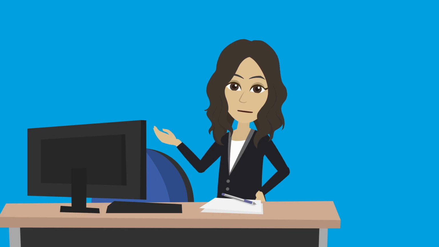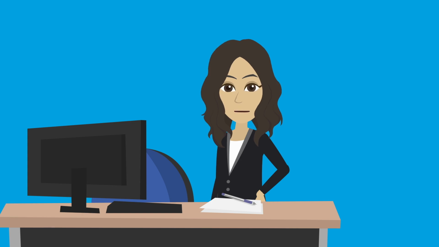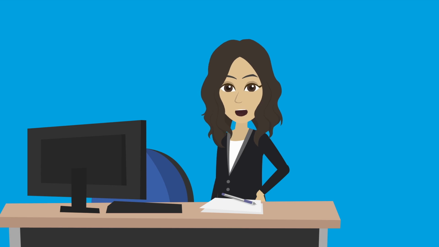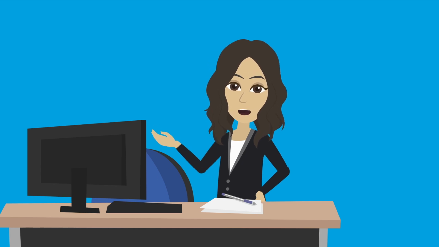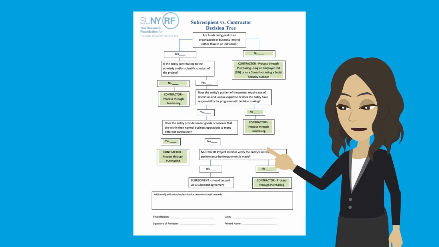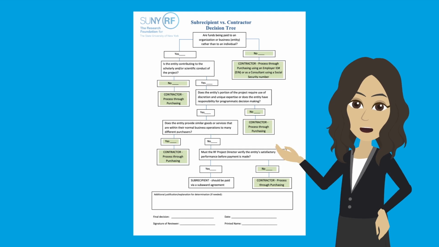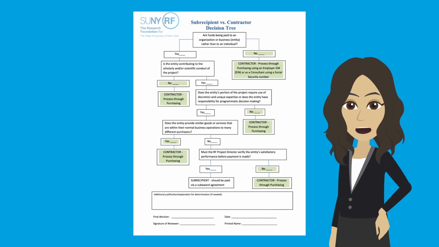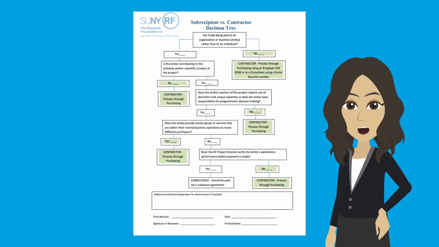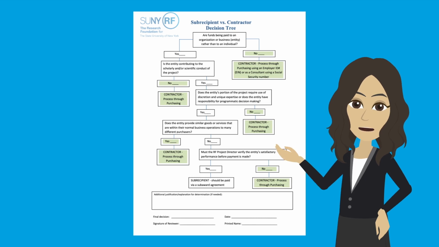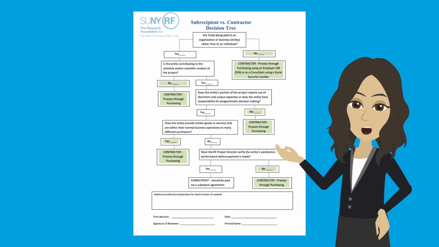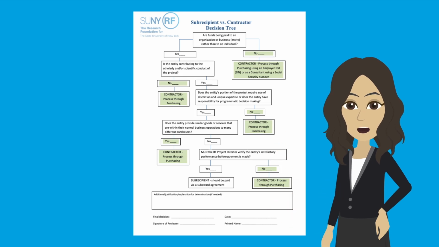Step 1. Before a subaward is issued to a subrecipient, the campus sponsored programs administrator must work with the PI to determine whether the collaboration is a subaward or a contractor-vendor relationship. There is a link to a decision tree in the RF's subrecipient monitoring and management procedure to help the PI and the sponsored program staff determine how the collaboration should be classified. It's not always obvious from the paperwork alone whether the relationship and nature of work conducted by the entity makes it a subrecipient or a contractor. So it is important for PIs to work with sponsored program staff on the classification review and decision-making process.